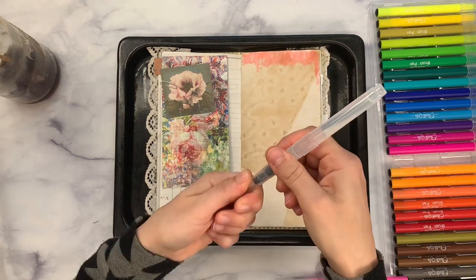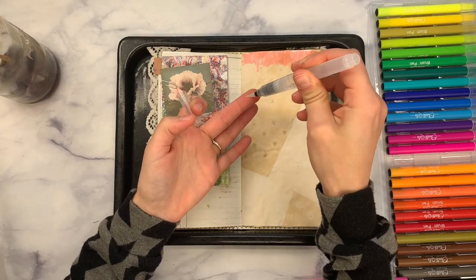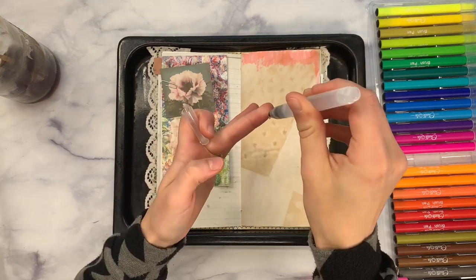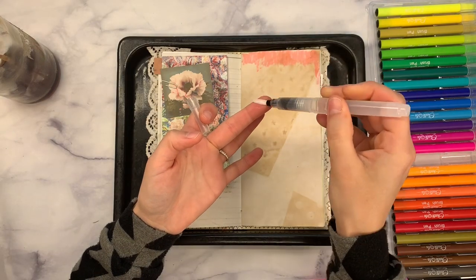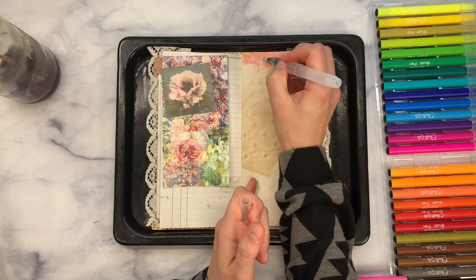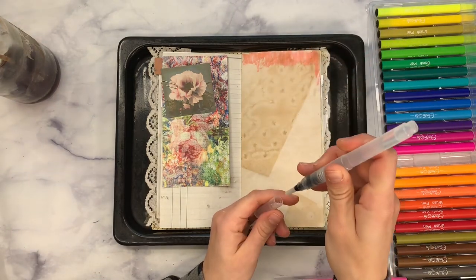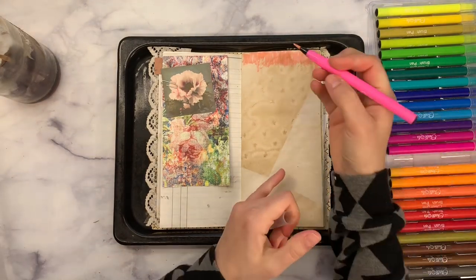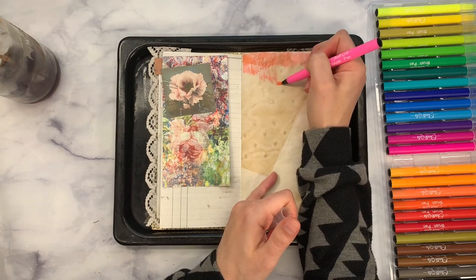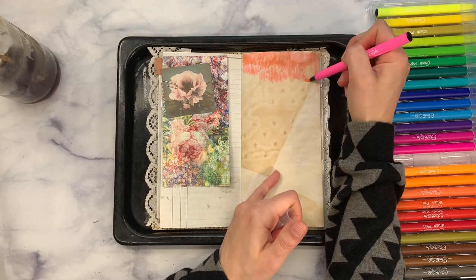I'm gonna see if we use this water brush. Let me get that water going. Sometimes you have to, I had a water brush that's just from a different company, and it takes a little bit to get the bristles actually wet, and you have to squeeze it a couple times till the water comes. I'm gonna see what happens when I add just some extra water. Okay, so it doesn't really pull that color that much anymore, but that's fine. And remember that we are working on a coffee-dyed surface, so look at how pretty those are. I love the brush stroke.